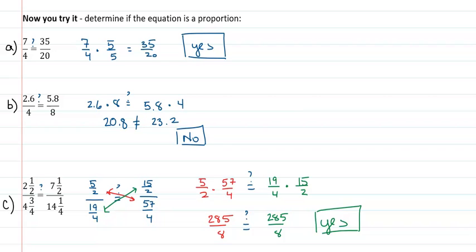And the last one, remember to first put it into improper fractions and then do cross multiplication here. So I did one of them in red and one in green because it's kind of complicated. And you get 285/8 on both sides. So they're the exact same number with the exact same denominator, so you don't have to go further and put it as a decimal. So you can just say yes.